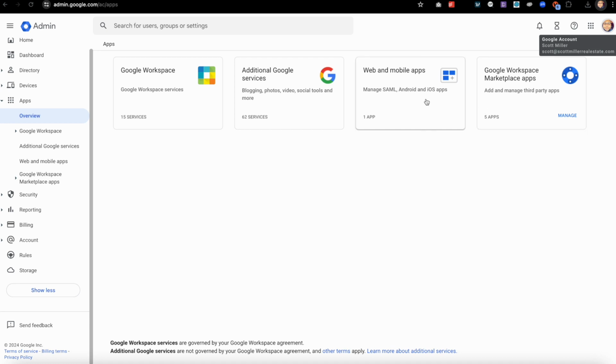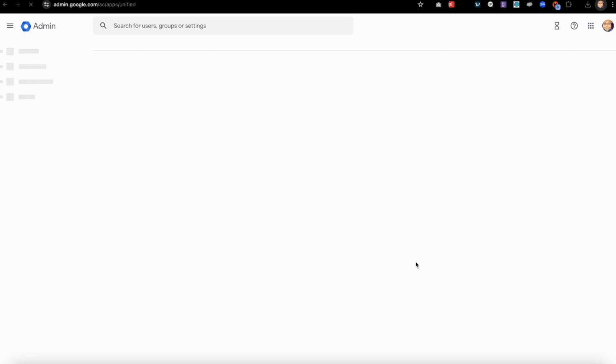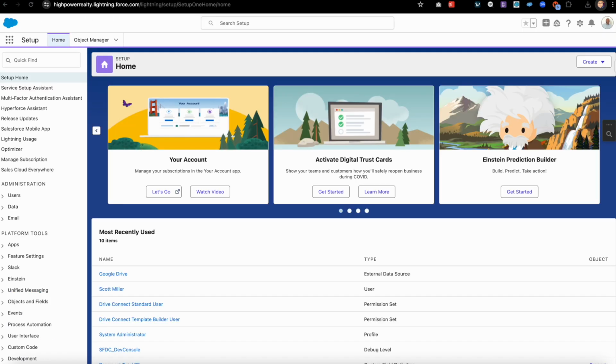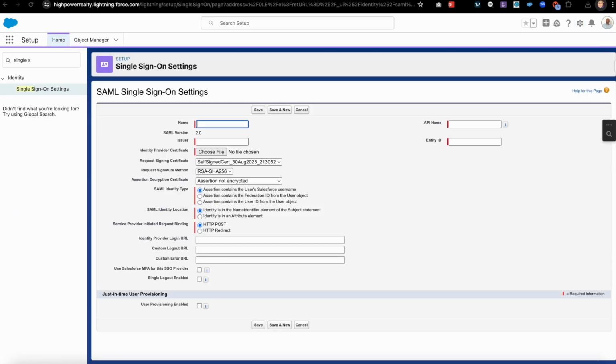So just go back into the G Suite, choose apps, and then web and mobile apps, and then you can configure this based on Salesforce. Oh, the Google Docs have it as well. So you just configure a SAML protocol, and it's fairly simple. You'll get a certificate. You'll also get a couple of URLs to use, which I will show you on Salesforce. So let's go over here.